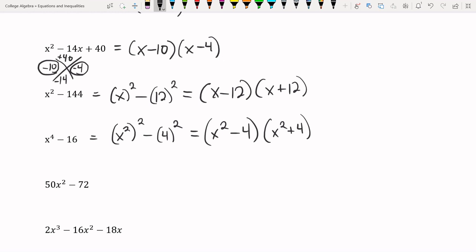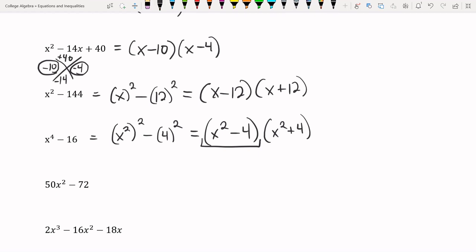Well, here we have two separate cases. We have a difference of two squares, namely x squared and 2 squared. And we have a sum of two squares. A sum of two squares can be factored, but not without using complex numbers. Because of that, we actually skip that. We don't worry about that kind of a solution. There are cases where you are considering complex numbers, but we're not doing that here. So x squared plus 4, we call this prime, meaning it cannot factor any further.